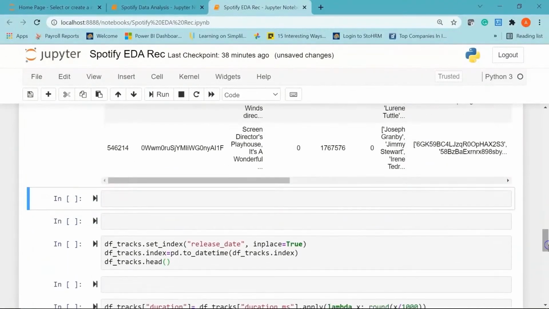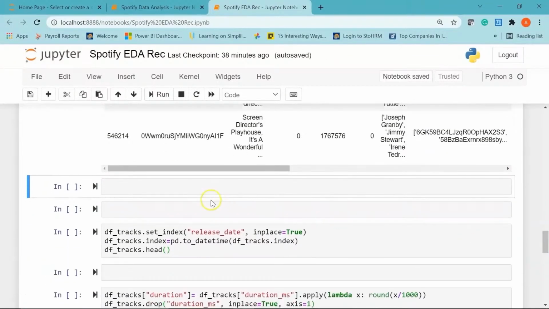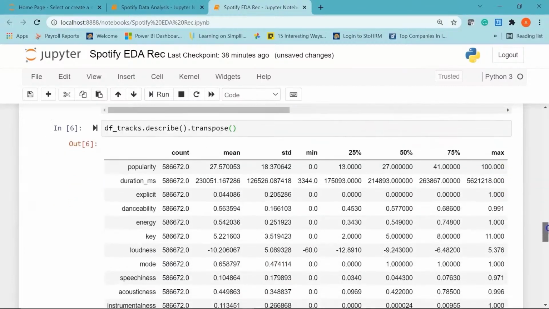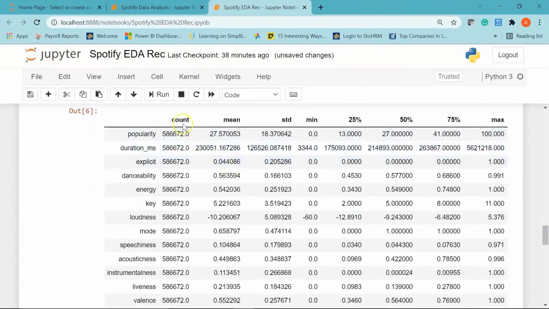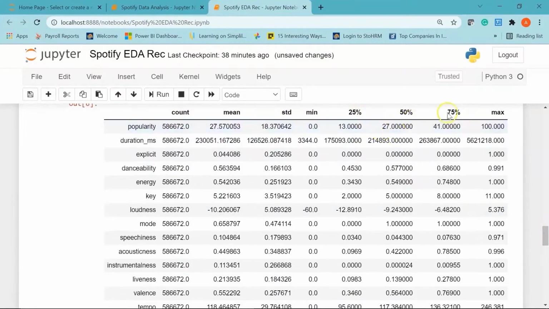Cool. Now moving ahead, let's see some descriptive statistics for the numerical variables that are present in our column. So I'll say df_tracks.describe, which is the function to get some descriptive statistics, and I'm going to use the transpose function after that. If I run it, there you go. So we have the statistics about count, mean, standard deviation, minimum value, 25th percentile, 50th percentile, 75th percentile, and the maximum value for these columns like popularity, duration in milliseconds.